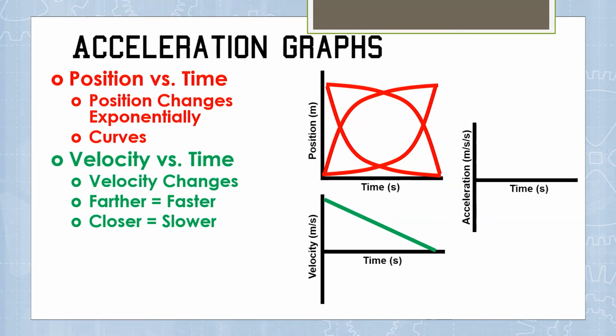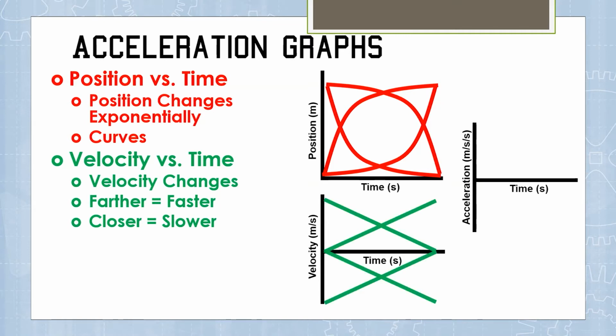Here I'm still going forward, but I'm going from farther to closer. I'm going from faster to slower. If it's below the axis, I'm going backwards. These are all my negative velocities. Negative means a backwards direction. Here I'm going from farther to closer, so faster to slower. I'm slowing down backwards. Here I'm speeding up backwards. I started at the x-axis, so I'm starting at rest, and I'm increasing my velocity as it moves further away. It's backwards because it's below.